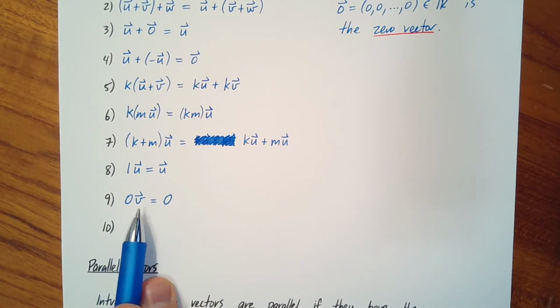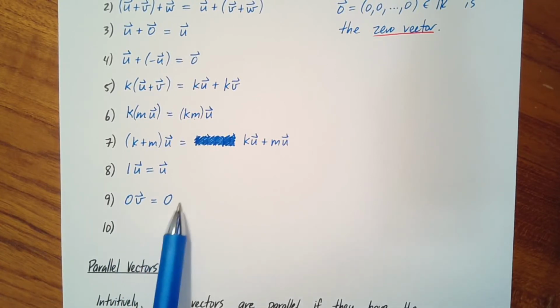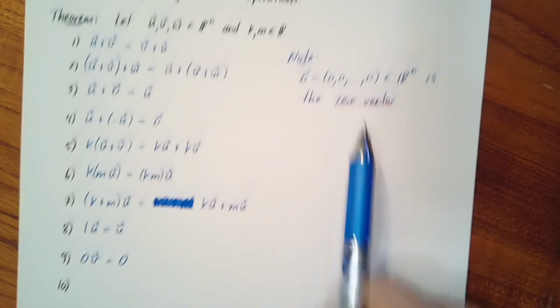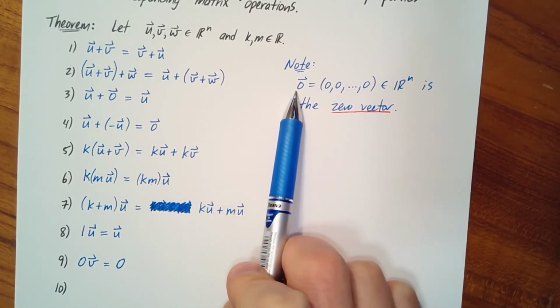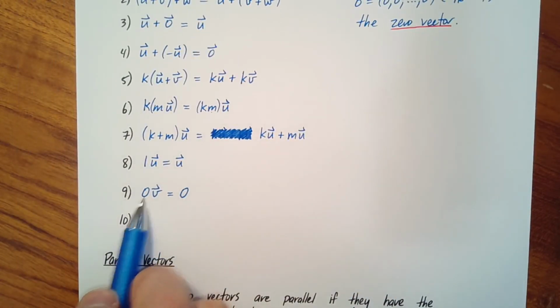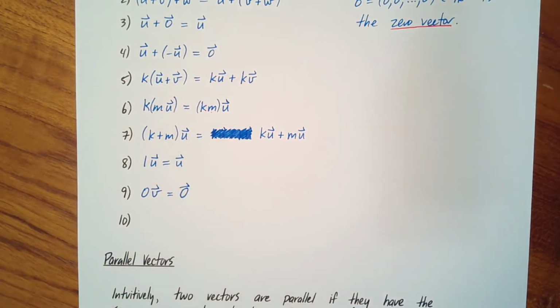Think about what's happening. Ignore the right-hand side here because we're going to change this. If I look over here, I've got the vector v, which has a whole bunch of coordinates, and I multiply each of those coordinates by the scalar 0, the result for each one of those calculations is going to be 0. So what I get over here is not just the scalar 0. What I'm going to get is an n-dimensional vector, each of whose coordinates is 0. So really, you're going to get this, which is the 0 vector, not the scalar 0. When you take any vector and multiply it by the scalar 0, the result is the 0 vector, not the scalar 0. So watch out for that.